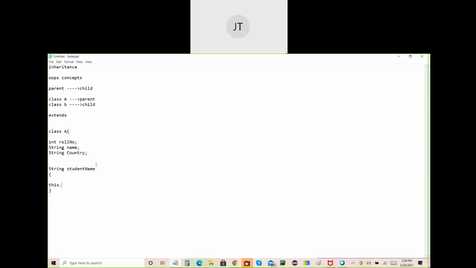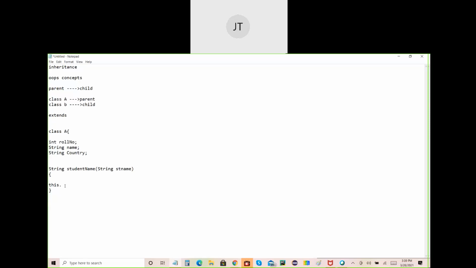In this we need to pass our parameters. These are the method level variables, the local variables. So we pass string student name; this is a local variable, and this one is the instance variable.